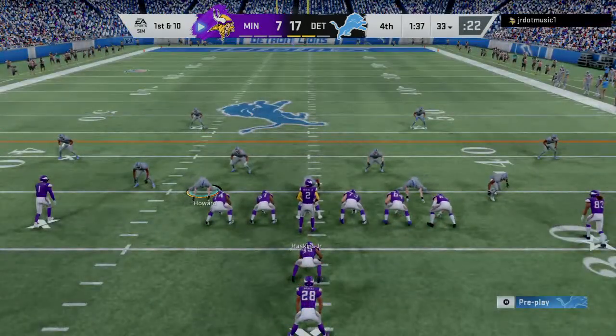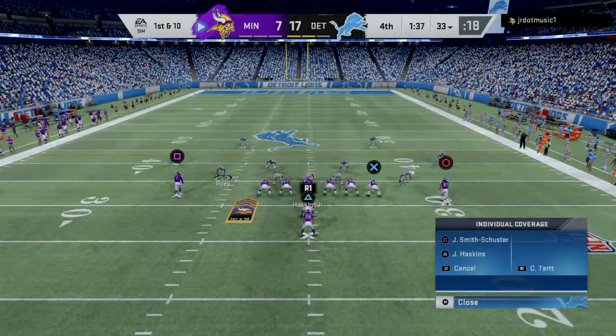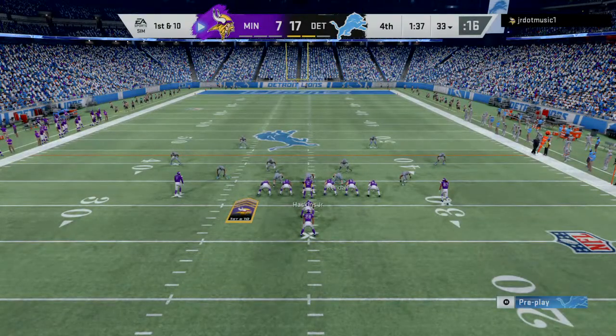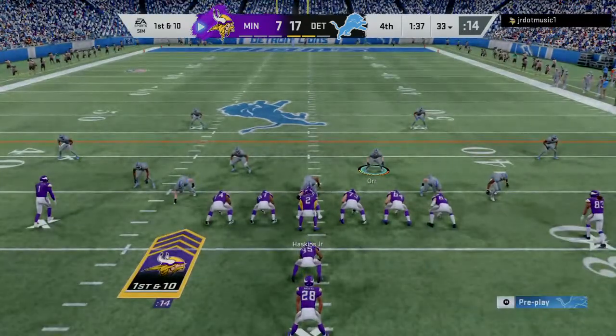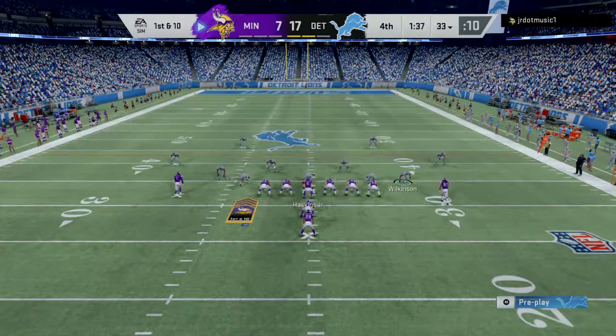Here are the Vikings now to start their next drive. And 3 interceptions in this game. And I would have to think, I wasn't a quarterback, but number 4 is kind of, you're like, oh, man, I can't throw 4. No, and what's interesting is, what do the coaches decide to do now?